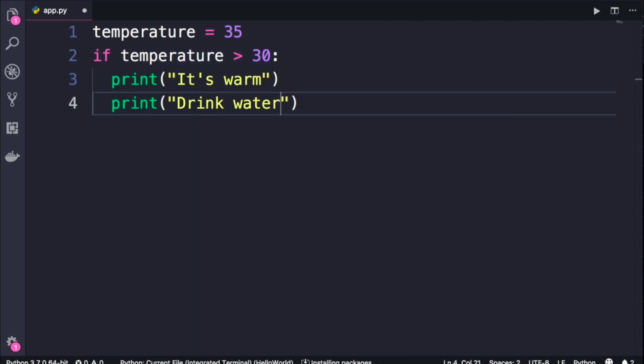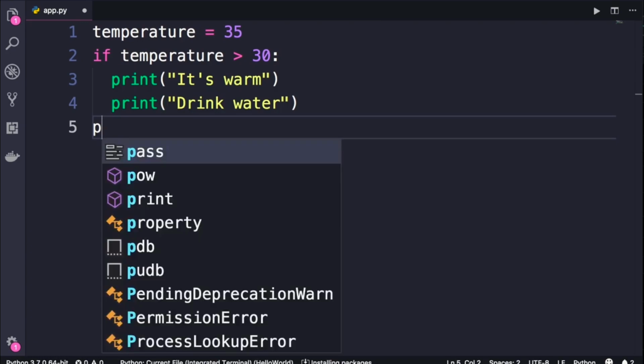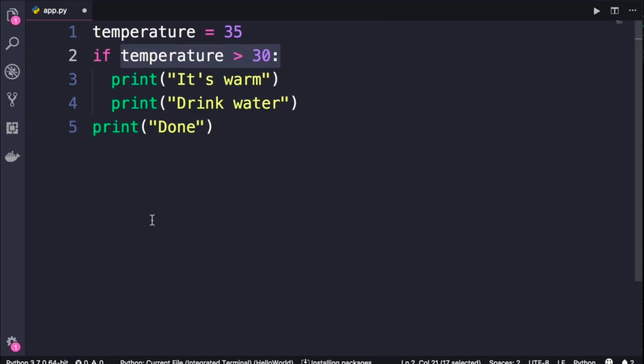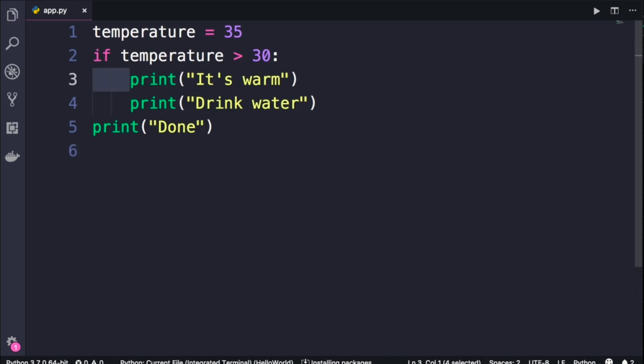Now, when we finish here, we should remove indentation to indicate the end of this if block. So here we can add a print statement with a message like done. This statement will always be executed whether this condition is true or not. Now, note that when I save the changes, this indentation you see here is going to be doubled up. Take a look. Save. There you go. When we save the changes, AutoPep8 reformats our code and uses 4 white spaces for indentation. So 1, 2, 3, 4. It uses 4 white spaces because that's what PEP8 recommends.